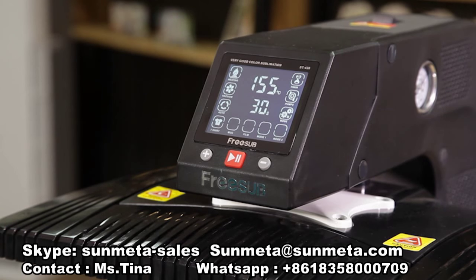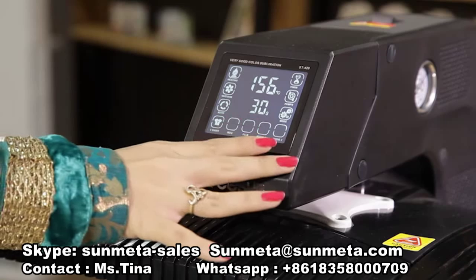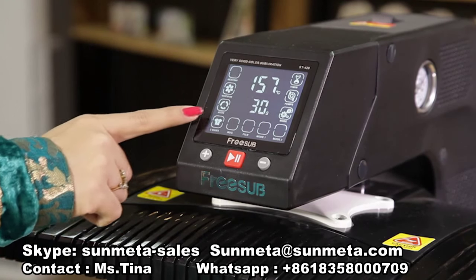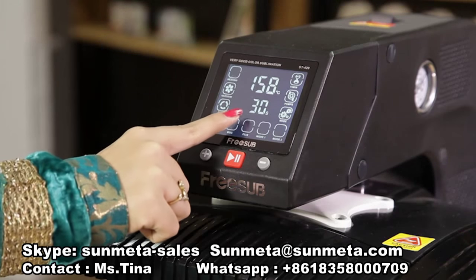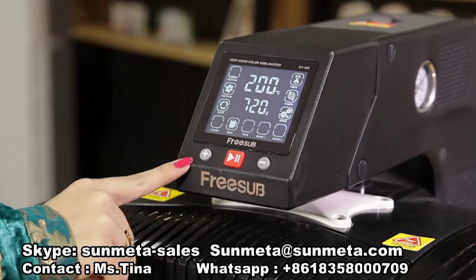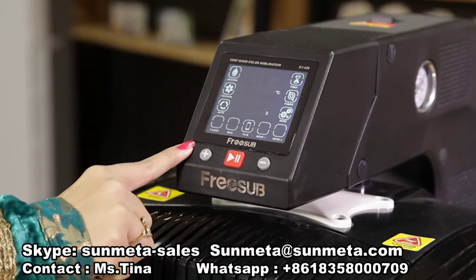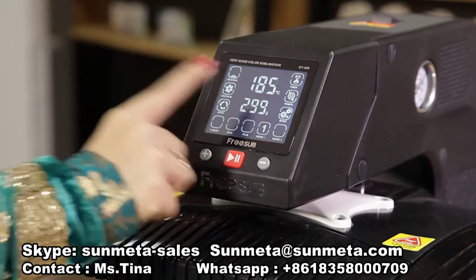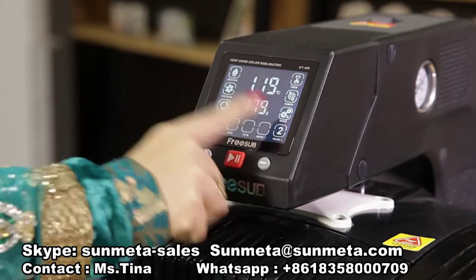Our latest model ST420 has a touch screen. There are 5 buttons. As you can see, the first one is t-shirt, second one is mug, the third is the film. As you see, everything has a standard setting. Mode 1 has its own settings, and mode 2.